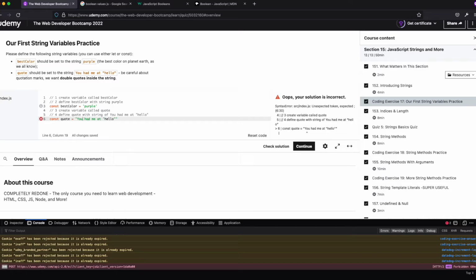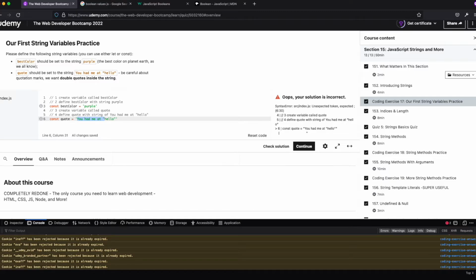So what I like to do is think, do I have an apostrophe or do I have double quotes in this string? And if I do, I use the other one to wrap the entire string in. Here we know we want double quotes around hello, so we just wrap our string in single quotes. Now JavaScript says, cool, starting the string: you had me at, oh, this is just a string.